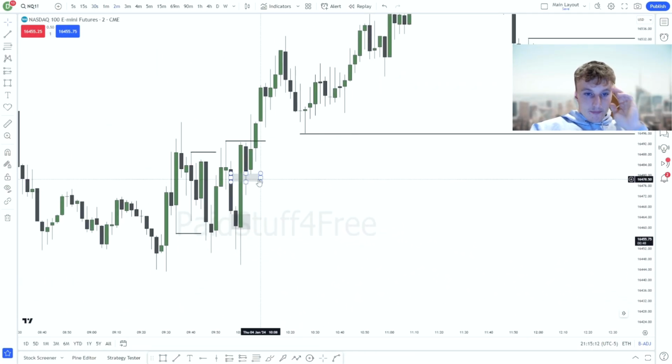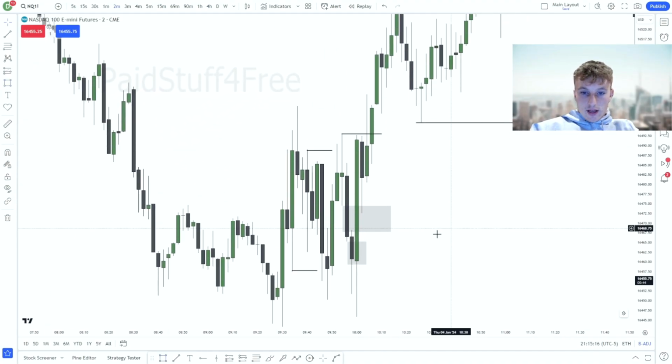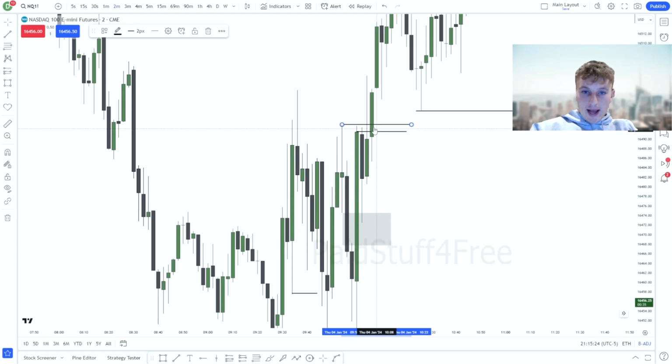So the 2 minute, see how close this candle close was to the high? If I enter on the close here, I'm almost guaranteed to get south to break even, because it's an internal fair value gap, we still have not hit the internal liquidity here, as you can see. We're going to wick up here and then I'm going to get south to break even.